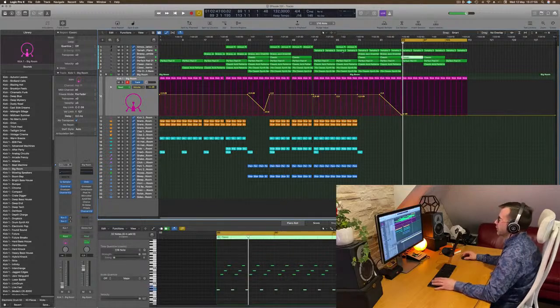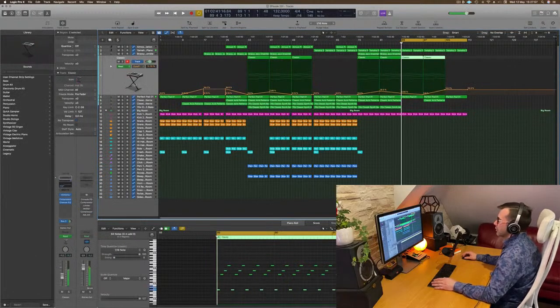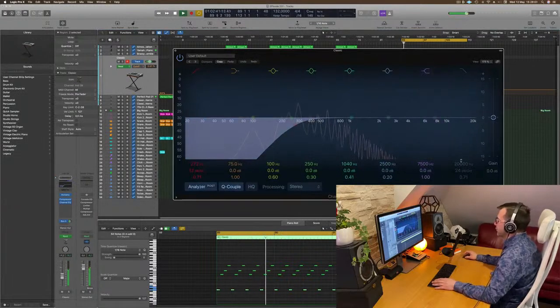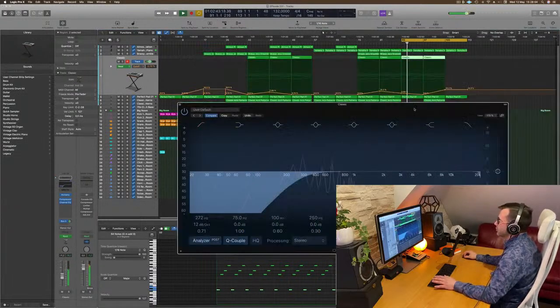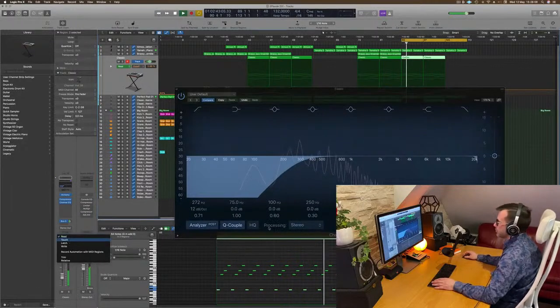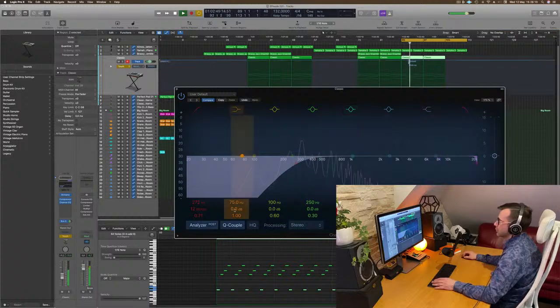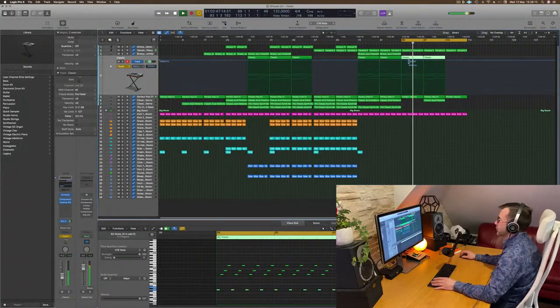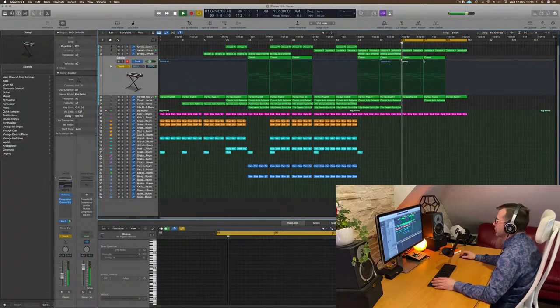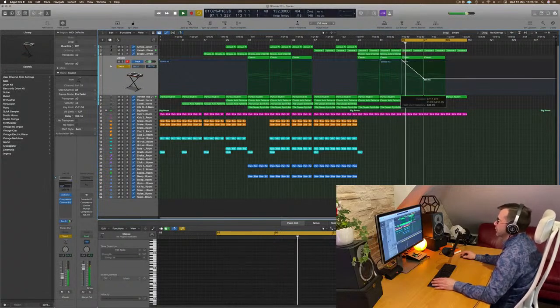Okay, so I will bring it down here. I like this classic. This classic will need a bit of filtering on the top end, so I will use the EQ. I'm gonna make it simple. Touch. Here. So I'll be able to control the top end really easily. I think it's going to do well if I cut this slowly here.